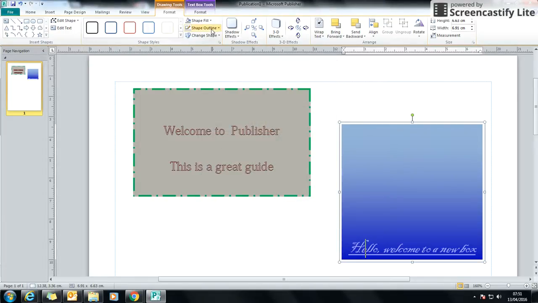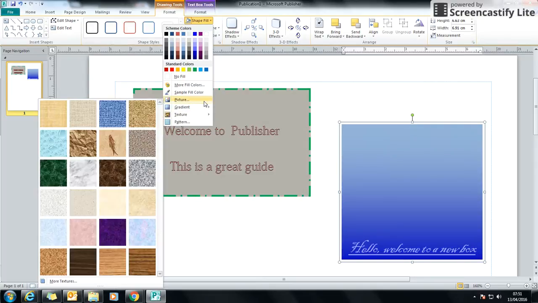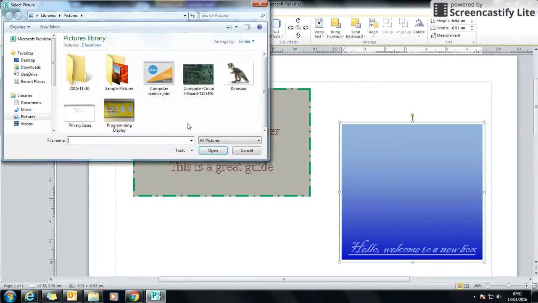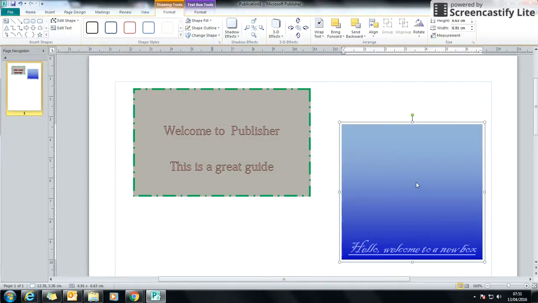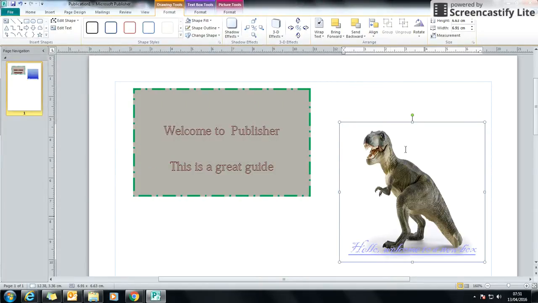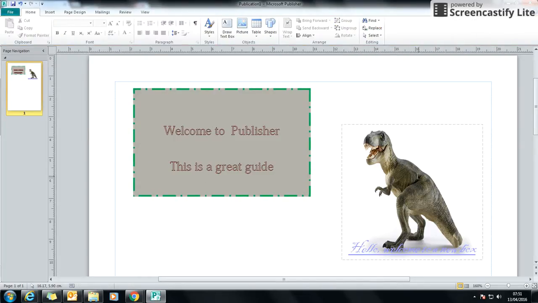If I go again to shape fill and I go to picture, I can choose a picture. So I've got a picture of a dinosaur here, and I can insert that, and that should give that picture on the background. So rather than doing the changes to the whole page, we're doing our changes to our individual sections, okay, to our text boxes.